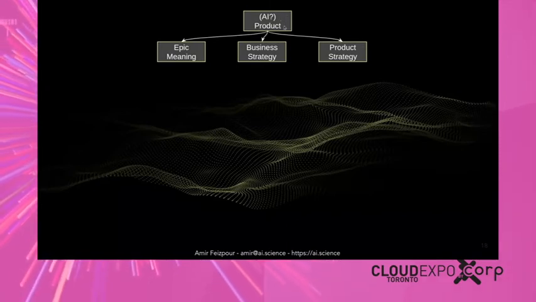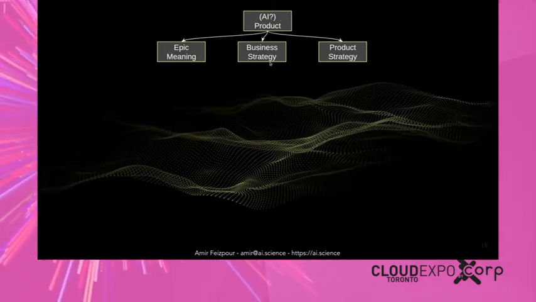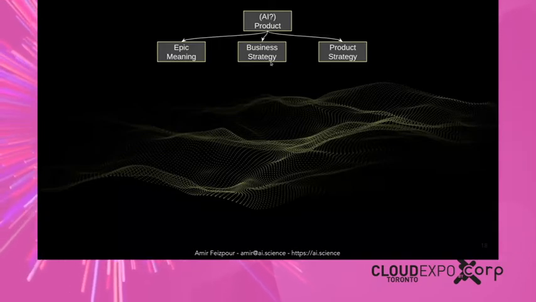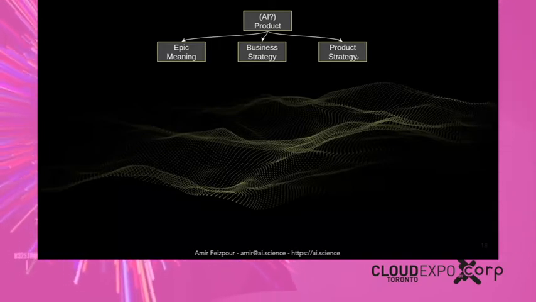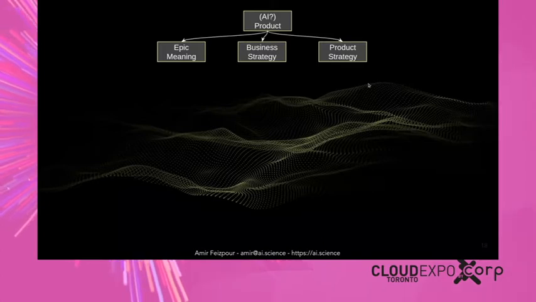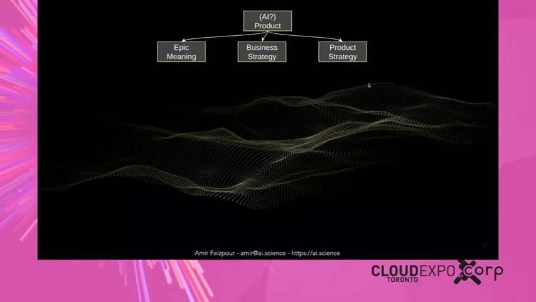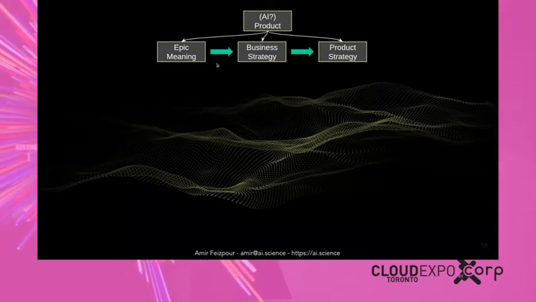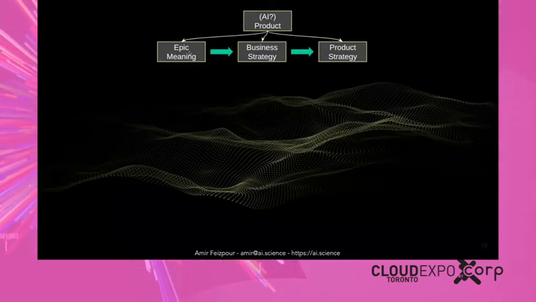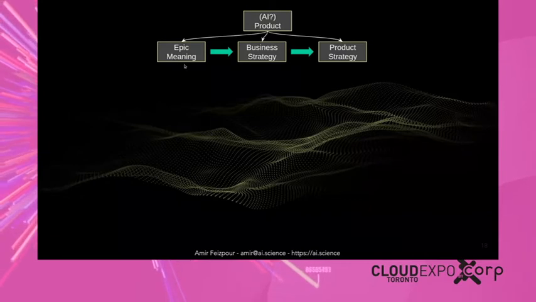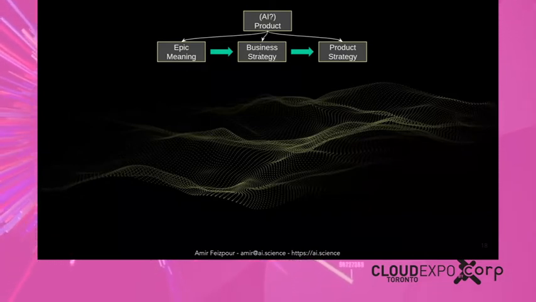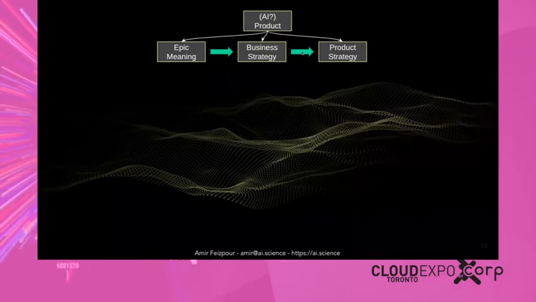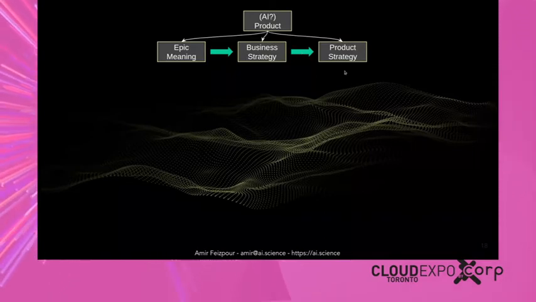You want to know a business strategy, like how is this going to make money and how much is it going to cost me? And you want to have a product strategy. How am I going to build this? What am I going to build first, and so on. And this is sort of a linear relationship between them. You really need to have your grand vision first before you can determine what kind of business you want for that vision. And that will put limitations on what kind of product you can build.